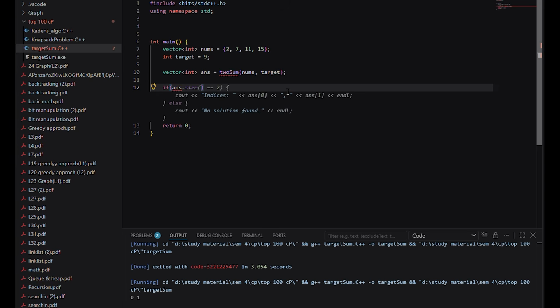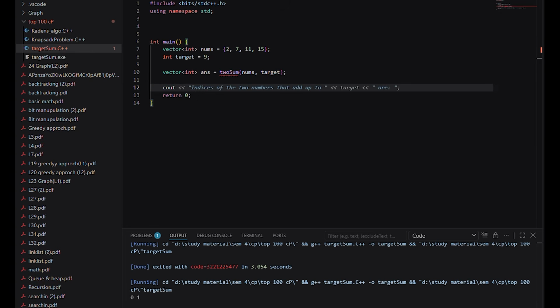If answer, and here we will just output our answer, cout answer.